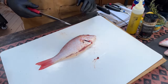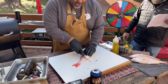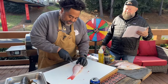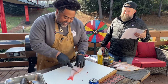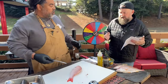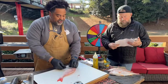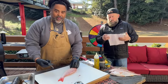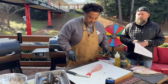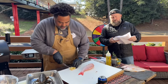So at this point it's prepped and ready to go. What we're going to do now is make some slices in here — I'm not going really deep. It's going to help it cook a little more evenly and allow some of these seasonings to get down onto that muscle. You could fillet it at this point before slicing. I would have just taken it underneath the dorsal fin, used it as a guide. But cooking a fish whole, man, is just so much more flavor and moisture, and the presentation is second to none.